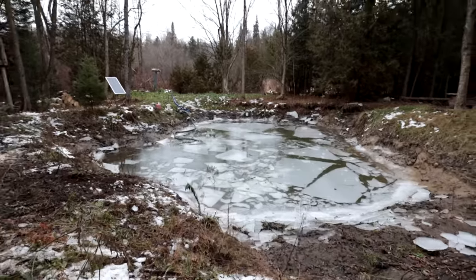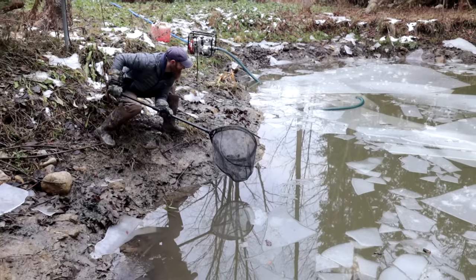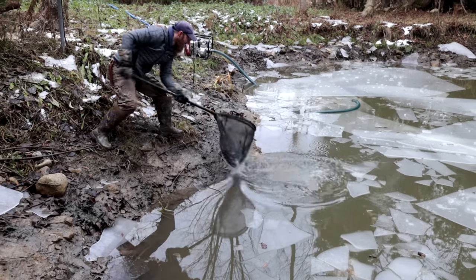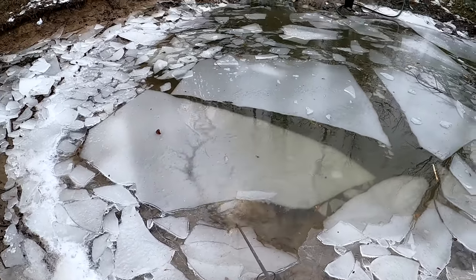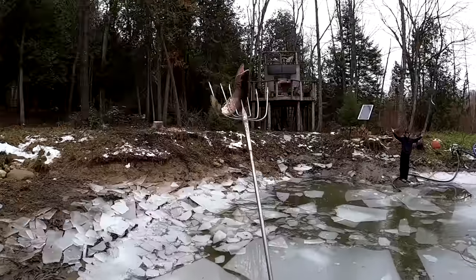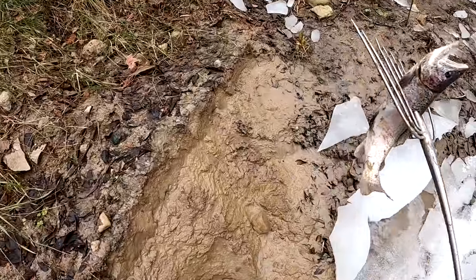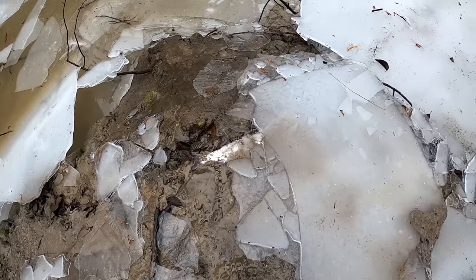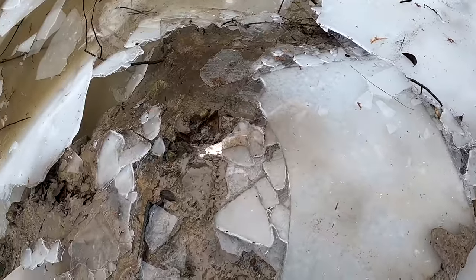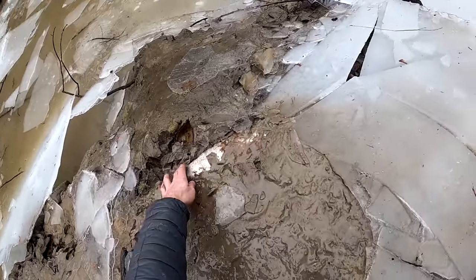So I really wanted to include some clips of what the before looks like because the transformation by the end of this is pretty amazing. On the last episode, if you guys want to go back on that, we did empty the pond. And so we did kind of a tally of how many fish we actually managed to get out. So you guys can decide whether you think it's successful or not. We did manage to get a few, but I don't want to ruin the surprise. You should really go back, it kind of outlines how and why we ended up where we are.